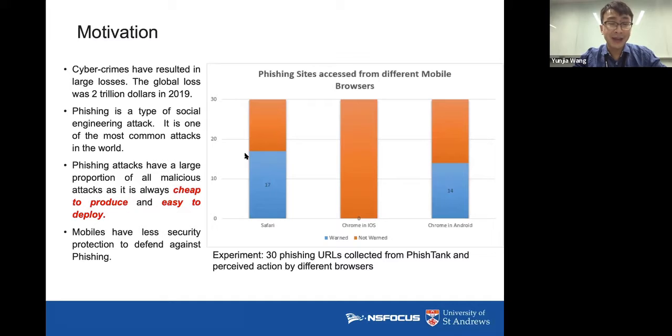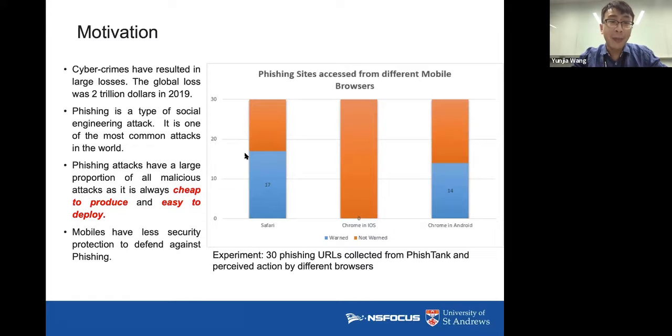A phishing attack doesn't require high computing scale, but it can result in the victim losing their sensitive information completely. On PC platforms, browsers such as Chrome and Safari have security schemes to protect users from phishing attacks. Any malicious website will be blocked and warned.